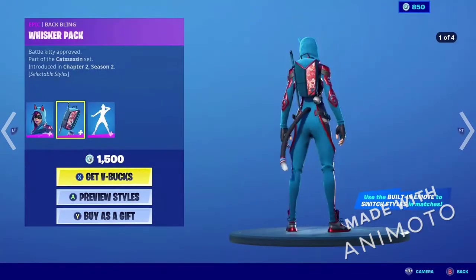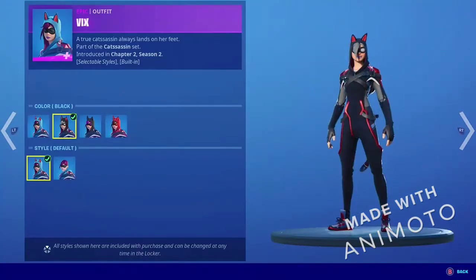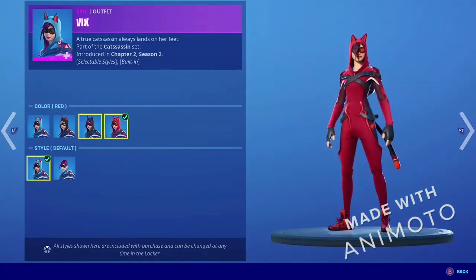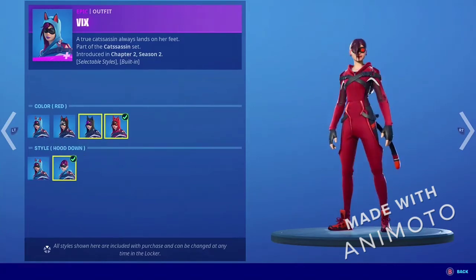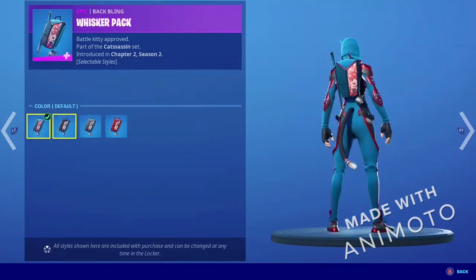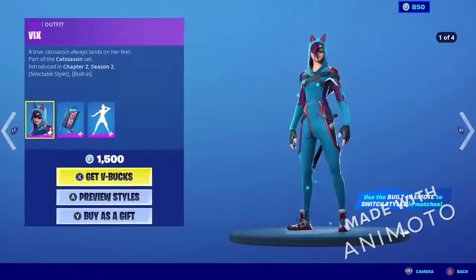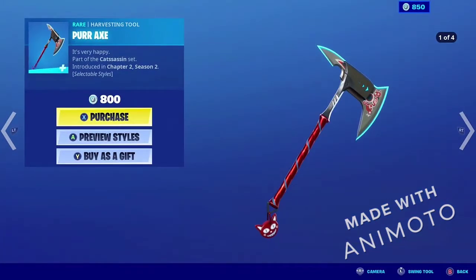We have the Vic skin back with the Backbling Whisker Pack, the built-in emote spin out, default black, gray, red, with hood down, red, gray, black, and default, and then default black, gray, red. The pick axe harvesting tool.